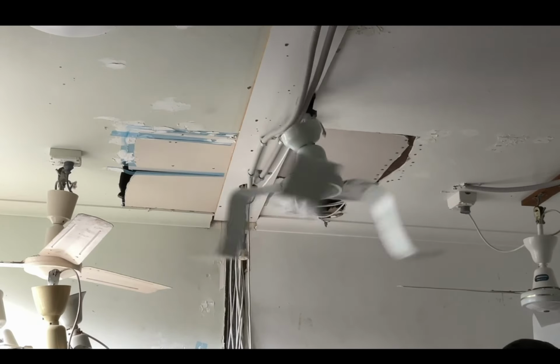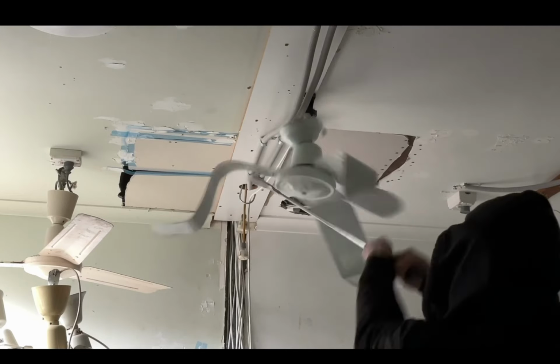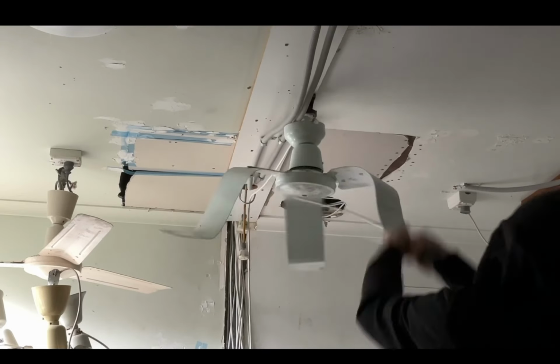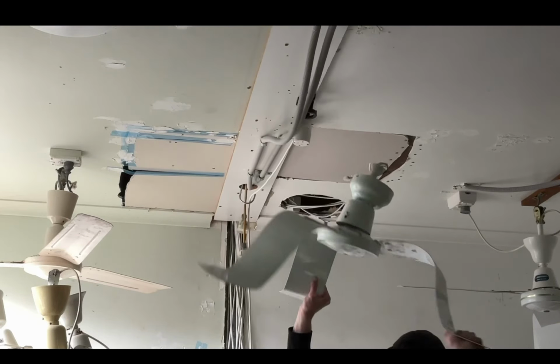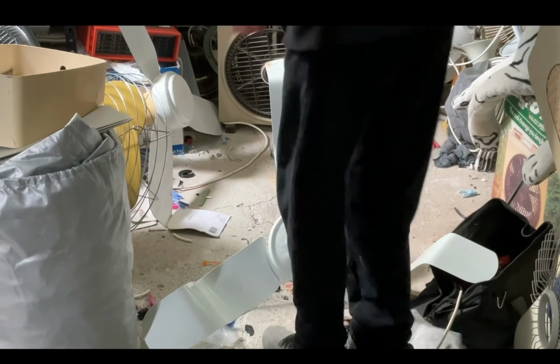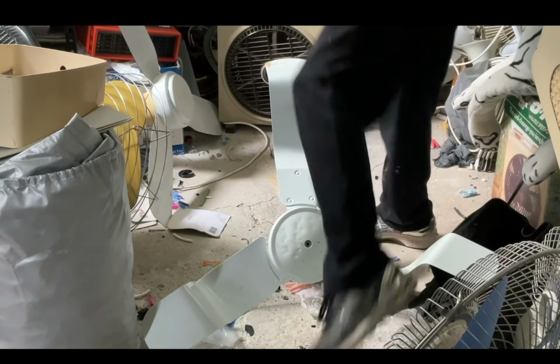Come on, stop. Keep spinning. Is it gonna fall down again? Is it gonna fall down again? It's not falling this time. Fine then, we'll pick you up. Come here, Mr. Arms. Had enough of this fan. It's too cheap. The motor keeps denting and this fan keeps slouching. This is not good enough.